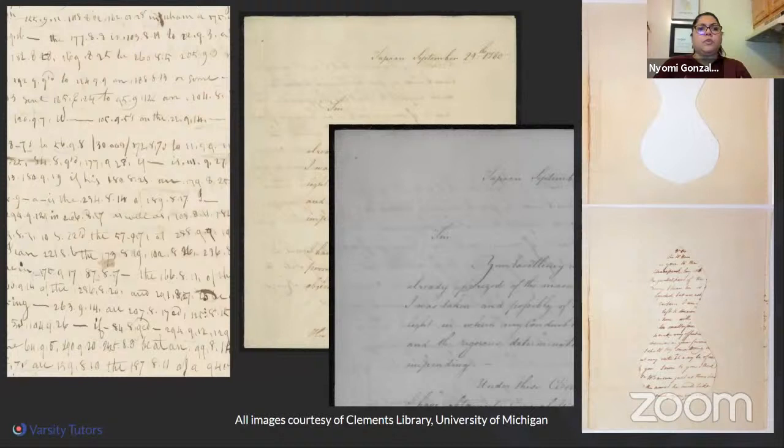The secret messages were often written in between the lines of what looked like an innocent letter, which made it harder to discover by the enemy. Now, invisible inked letters had to be taken care of. They're very delicate. If any water gets on them, if any kind of liquid gets on them, it could smear the invisible ink, making it near impossible to read. So they had to take great care to protect these invisible inked letters.